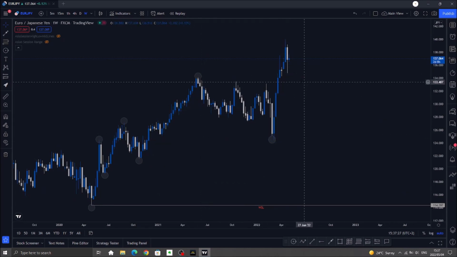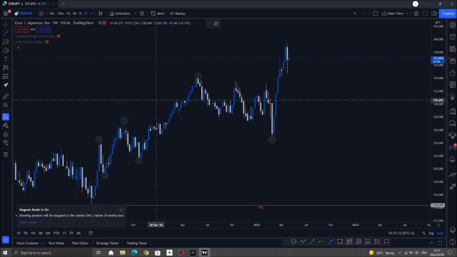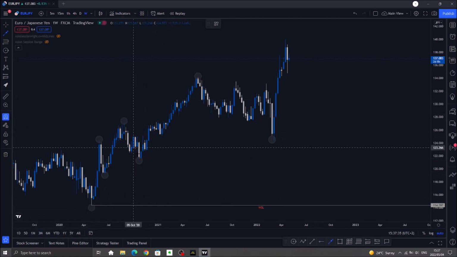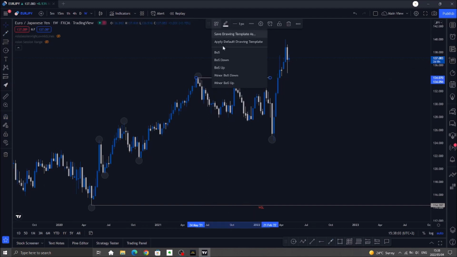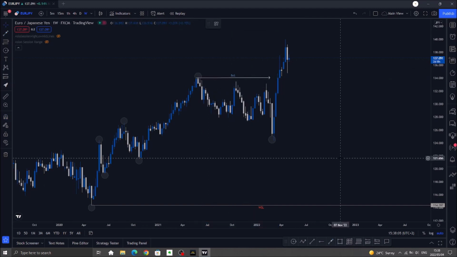Once you have marked out your swing points, what you want to then do is mark out those breaks of structure, because you can clearly see that from this particular swing low, price action pushed up, created a new higher high. We pulled back to form a new higher low, and then we've had a really strong bullish phase of the market which violated this particular swing high. So we can now mark out this particular break of structure, all right?